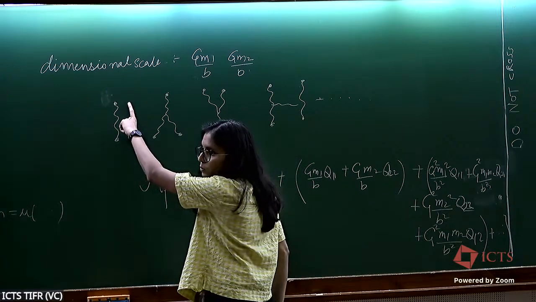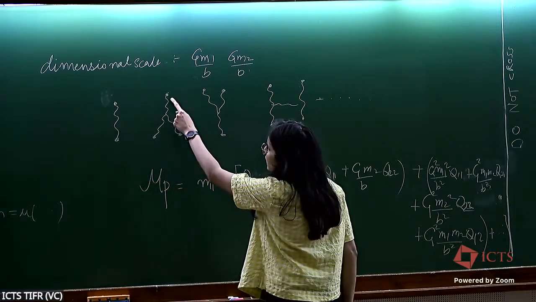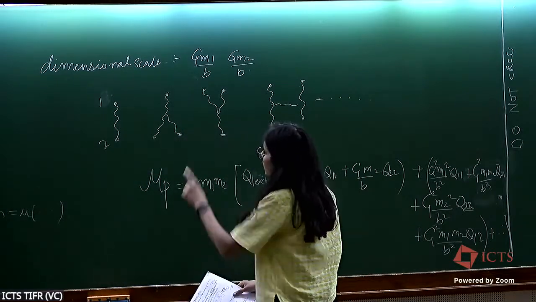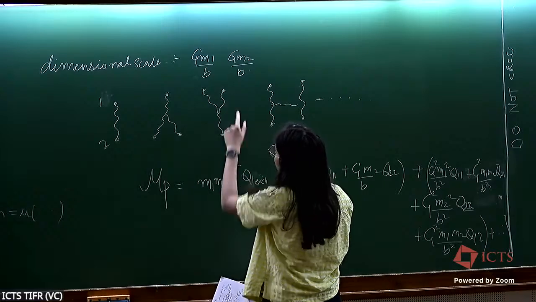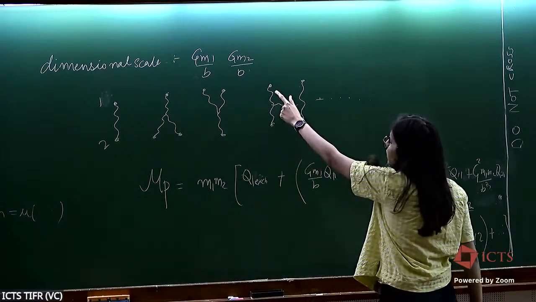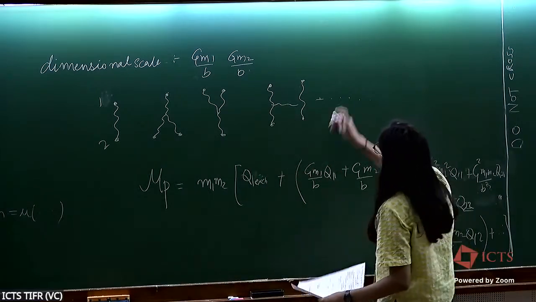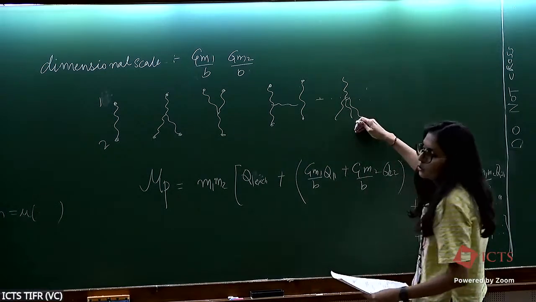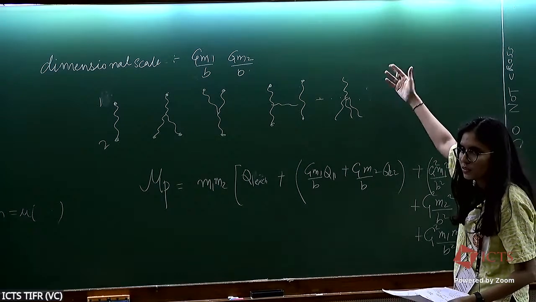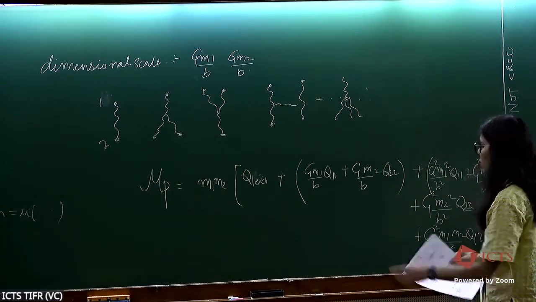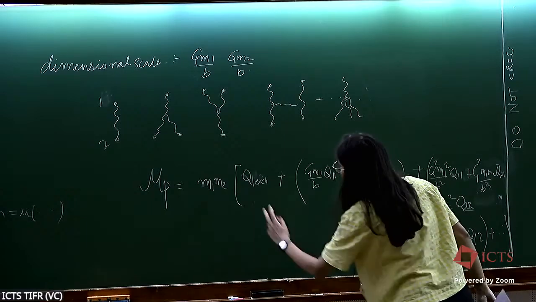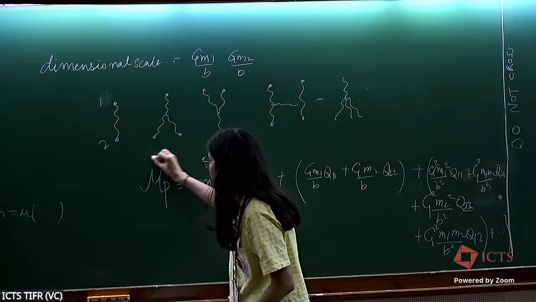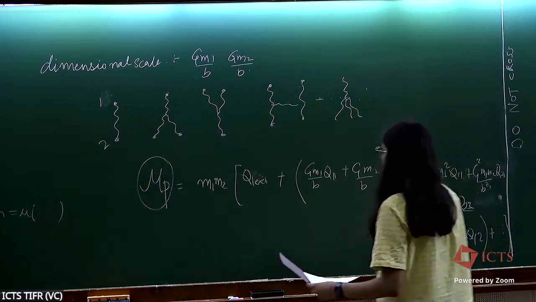have only m1, m2 because there are only two particles. Here we have m1, let's say these denote particle 1 and this is particle 2. We can have m1, m2 squared, m2 squared, m1. From here, we will have m1 squared, m2 squared, or there could be diagrams like, which would be m1, m2 cubed, and there would be an inverse of this as well, which would be m1 cubed, m2. And if I factor out m1, m2, this could be the only structure that could be present of the magnitude of the impulse.